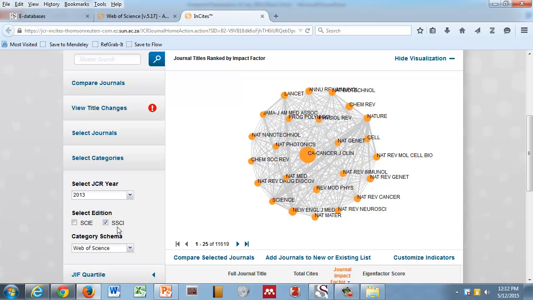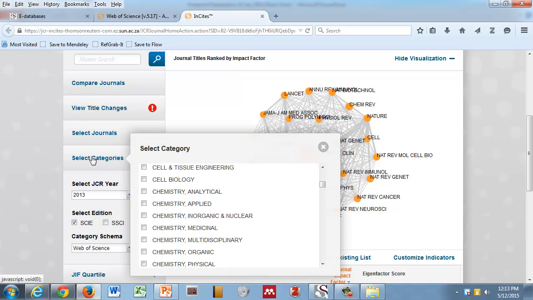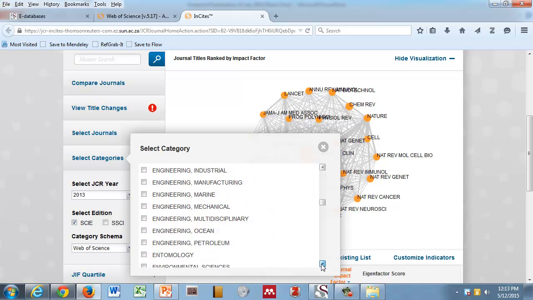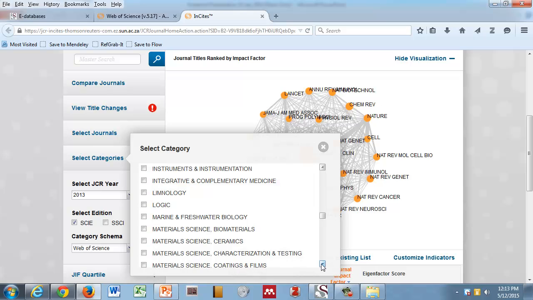Because if I am from the law faculty and the science citation index is selected only, and if I select my categories now, you will notice that if I browse down my menu, to my shock, there is no law option.